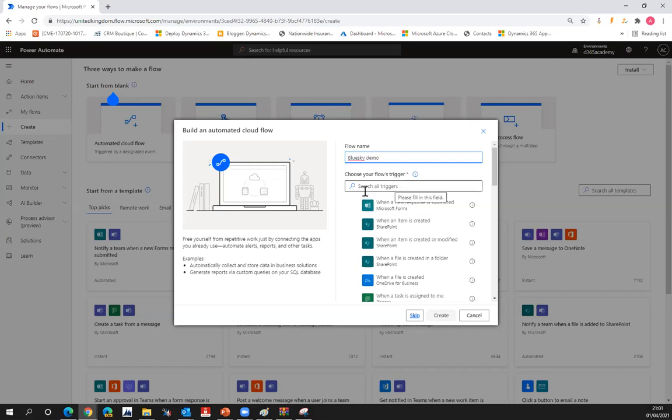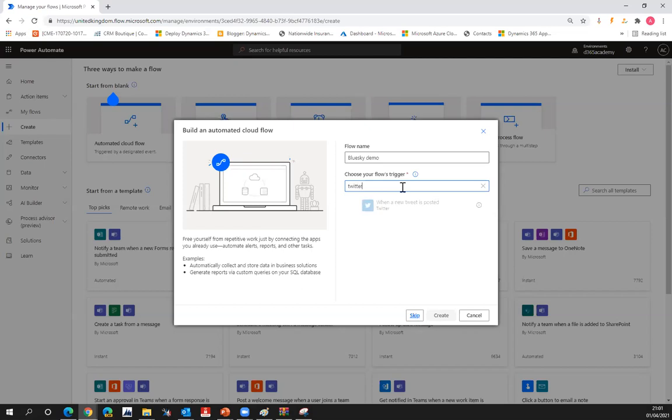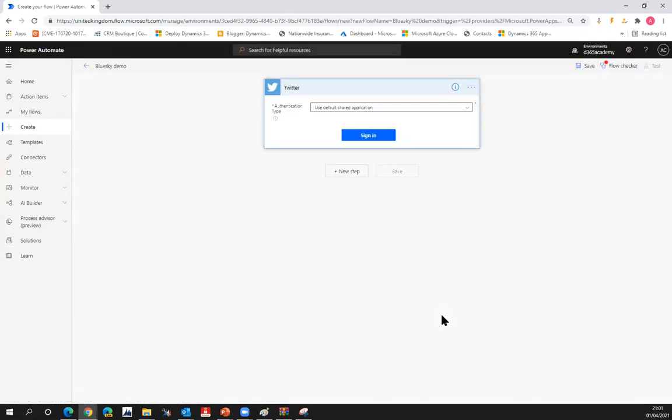Then it searches for a trigger. What's going to trigger it? Here the trigger is Twitter. If you type Twitter, you get: when a new tweet is posted. I'll create that. It's asking me to use the default shared application, so it wants me to sign in.